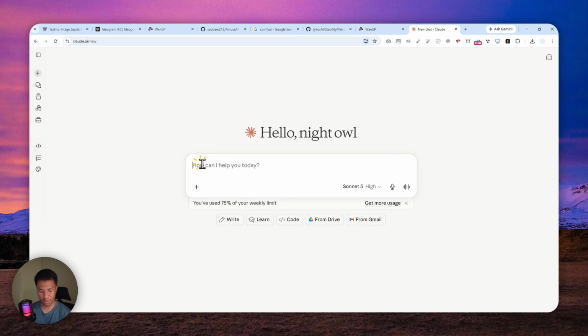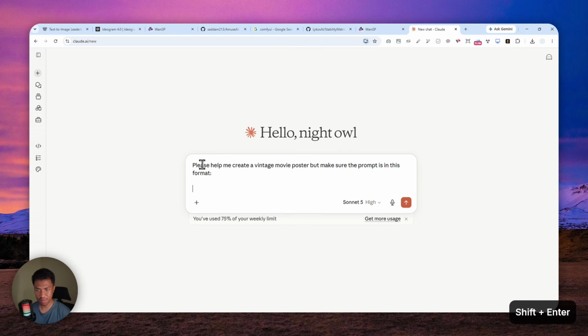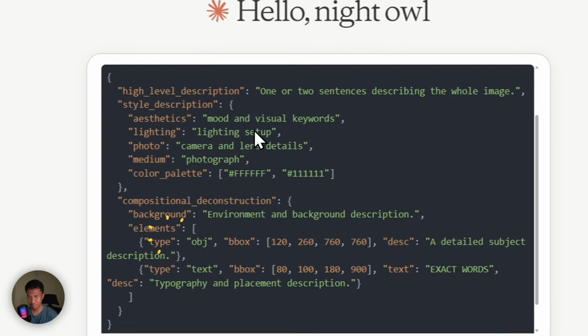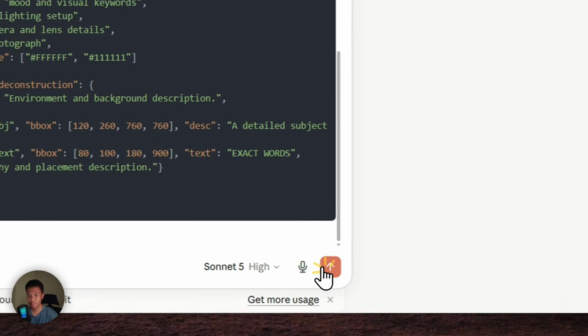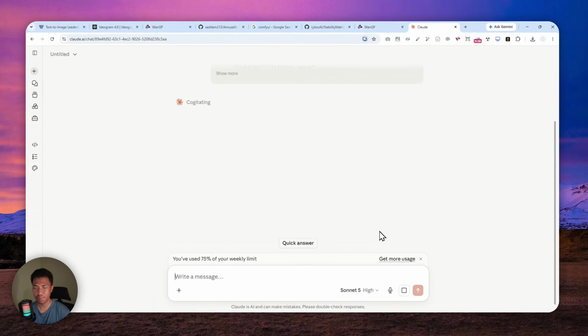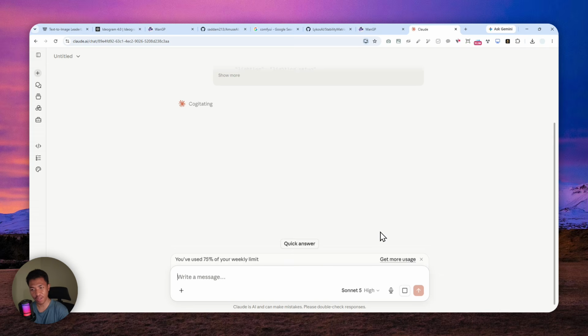So let's say here, I want to tell AI, please help me create a vintage movie poster, but make sure the prompt is in this format. Okay, I'll just paste that. Send the message and just wait for the result from AI. So that's how you can generate the prompt easily.